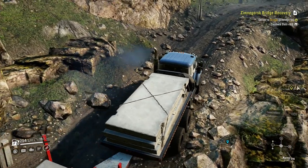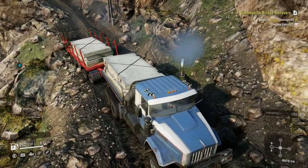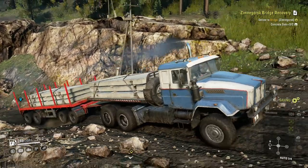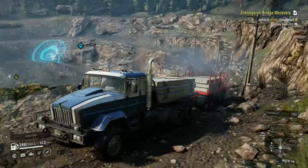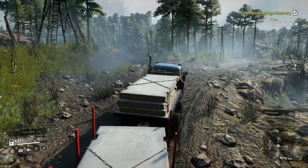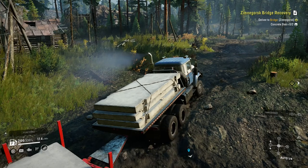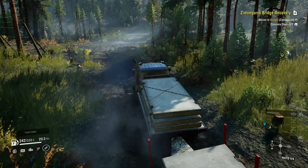Just go get up this hill. Come on. Do this. You have the power to do it. Yeah, it's kind of struggling a little bit, but that's to be expected, of course, with its load and with the quite big trailer that we have. Come on. Are you really struggling? Come on, I gave you a bigger engine. You should not really have been struggling. I mean, you're definitely going to struggle, but I was thinking not that much. Here you go. We're almost on a road. Almost there.